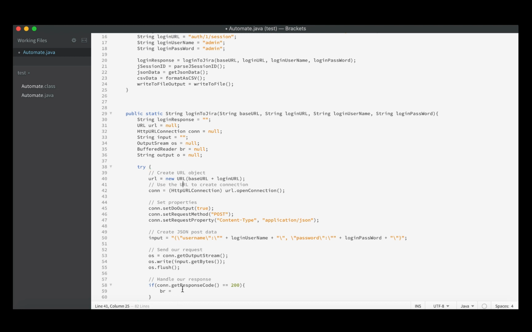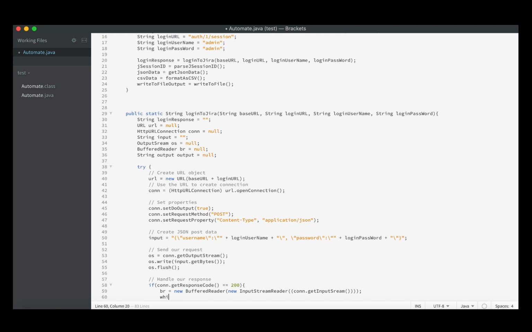Good. So down here, our buffered reader object is a new buffered reader, and we're going to use that input stream reader to populate it that I talked about earlier. So our input stream reader is going to take con.getInputStream. Whew. So now we have our input that we got back from our connection, our response, into an input stream reader, and then buffered it up in a buffered reader. Oh, you know what? I think if I'm going to call it input, I should call it output as well. So my output is empty.